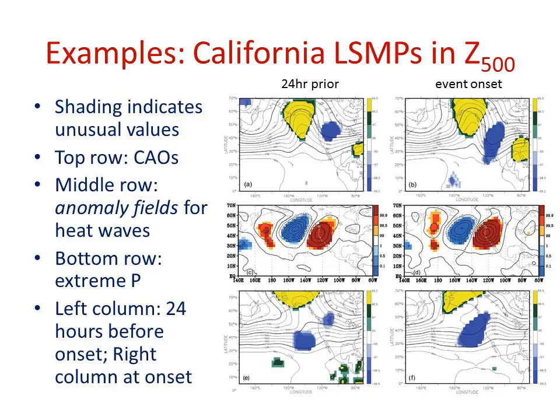Here's a couple of illustrations, actually 3. So the top row are for cold air outbreaks affecting California, and the areas that are in blue are unusually low values, the areas that are yellow unusually high values. And the middle row is for 500 millibar height anomalies. So areas that are red are positive, areas of blue are negative, and unusually so. And so again, with that you can see this pattern that spans the Pacific Ocean, so that's what we mean by large scale. The bottom row is for frontal associated extreme precipitation affecting California.